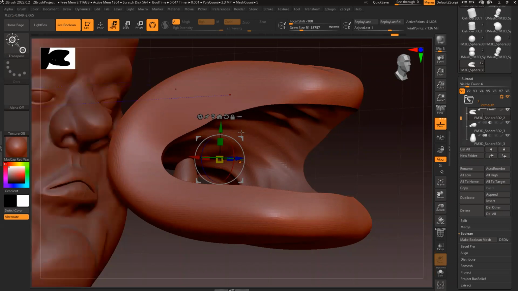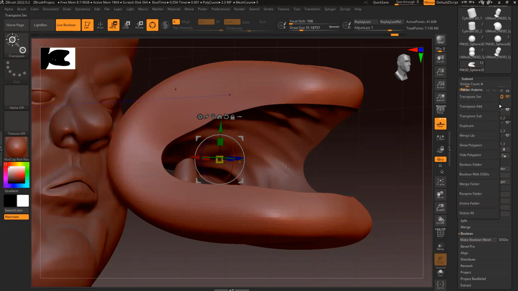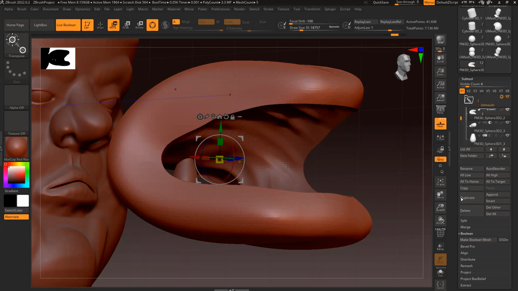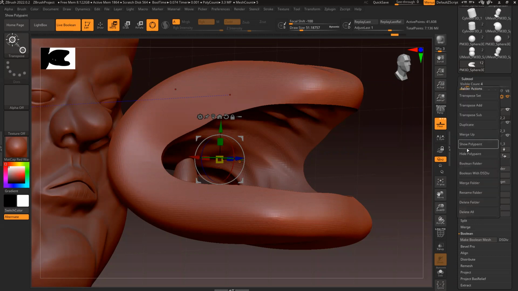Pretty cool. Another thing that's nice, you can duplicate a folder, you can merge a folder, you can boolean a folder. So if I want to boolean the whole folder together, I have that option, and it's just going to affect just the folder. So I can have other stuff visible, and it won't affect that.